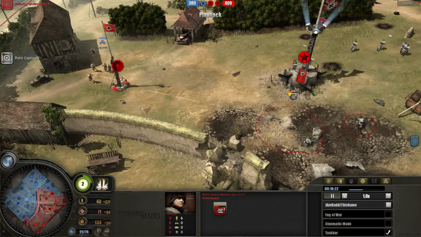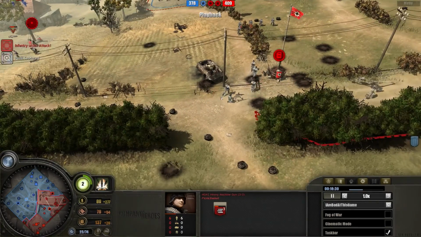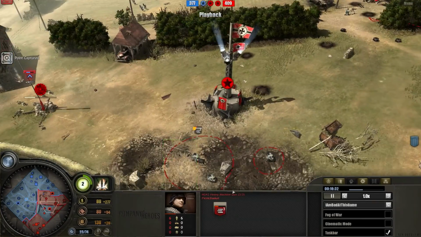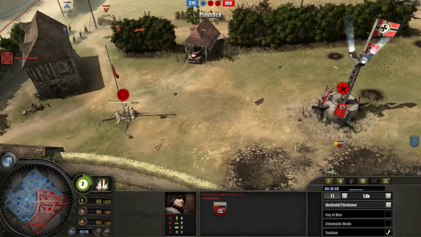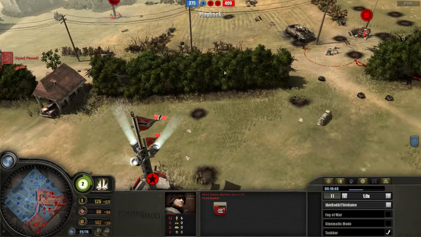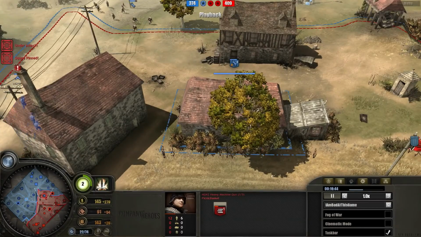Here's an MG, he just happened to set up as I was approaching. He probably saw me approaching, actually. Because I would expect he would have tried to put the MG right over here where my mouse is, where this one is, but facing the other direction. I put my flamers in the house.